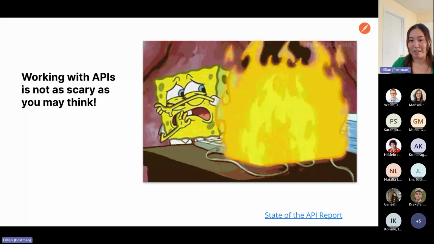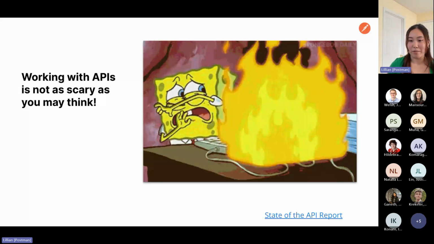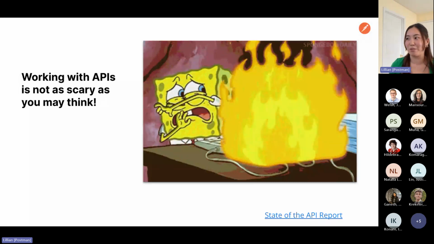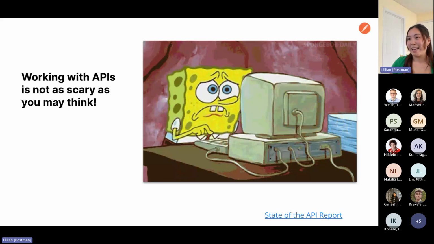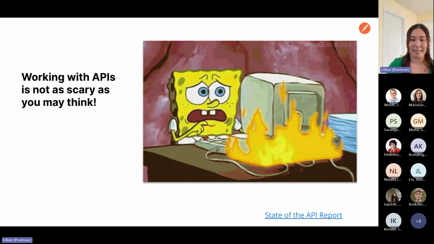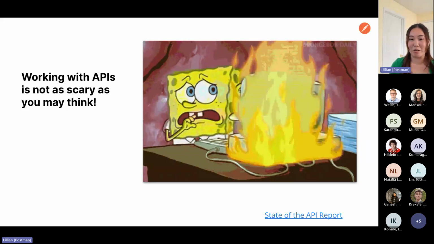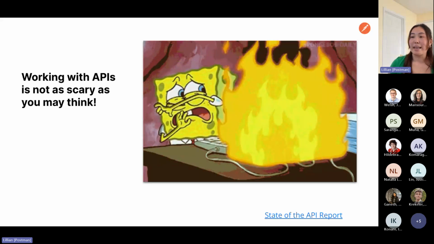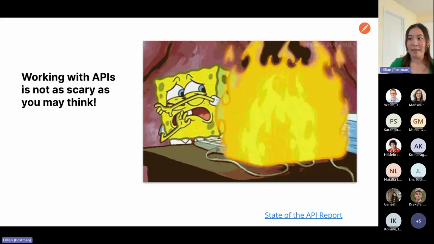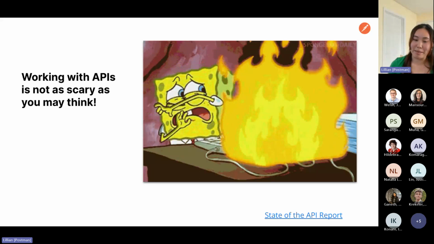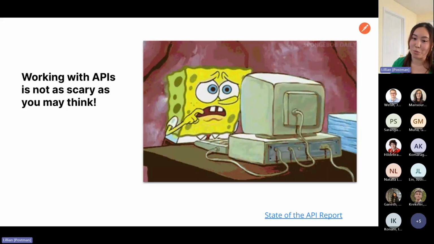There's also tons of barriers of entry. There's a lot of weird authorizations, OAuth 2, OAuth 3, all these scary terms. And I think it wasn't until I really started working at an internship and getting industry work that I got to realize that APIs are so integral in our working industry life. And you'll have to get used to it no matter what. So working with APIs can be easy if you use the right tools.